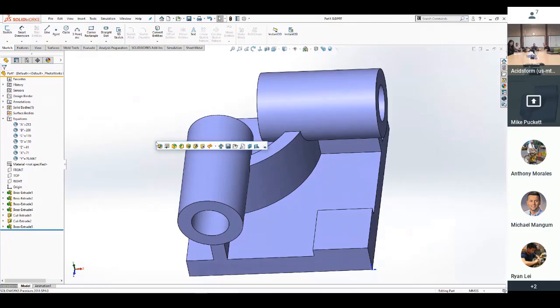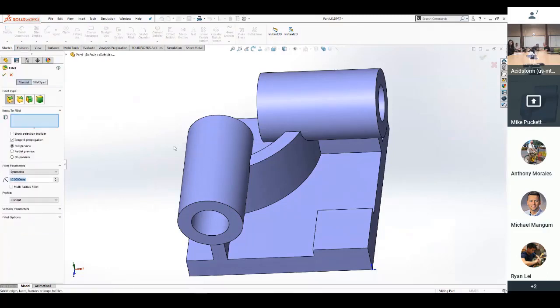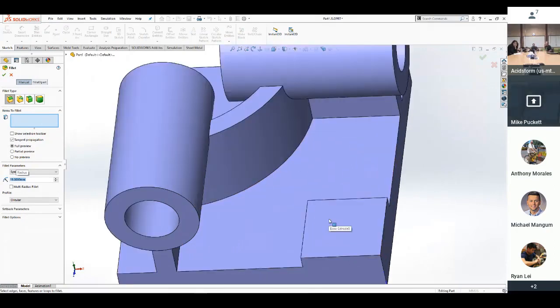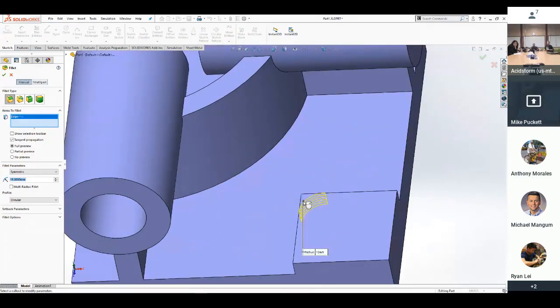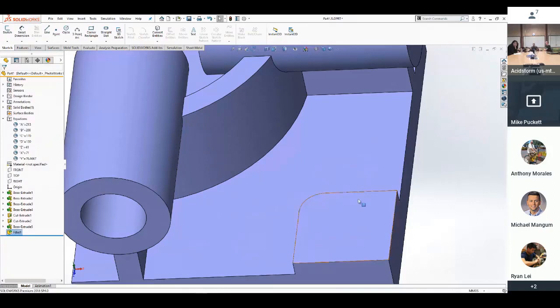Let's go ahead and put that fillet in. And that fillet is different than the rest of them, so it's one of the things you really want to watch out for. It's a 15 millimeter fillet. And I have my select through hidden lines through body, so I don't have to rotate around. And there's the fillet.